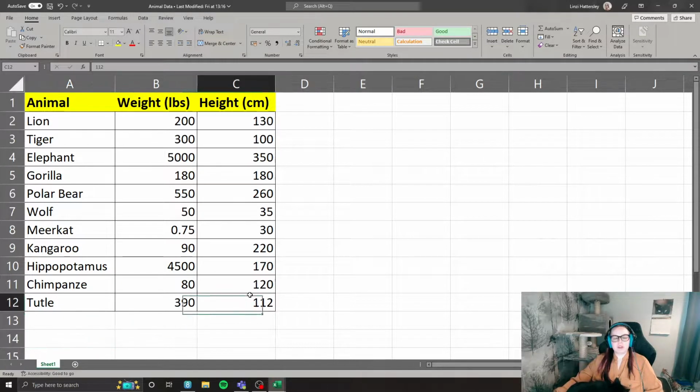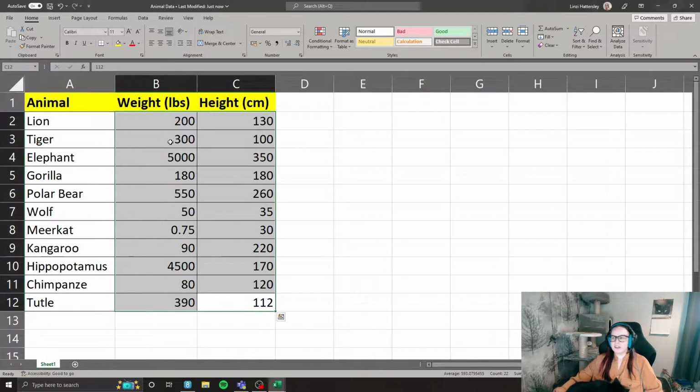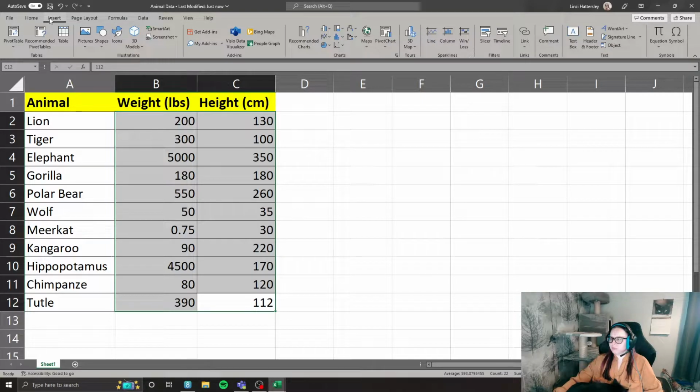Now the first thing that we need to do is select and highlight the data. So all I did there was left click and hold, and then drag up. And then just under Insert, there is a nice tidy charts section right here.